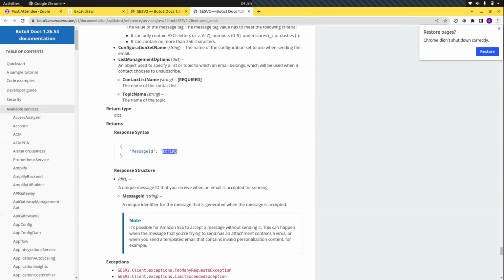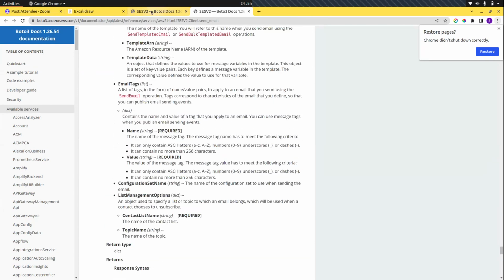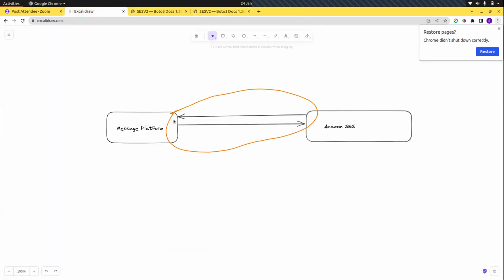Yeah, they purge that table, but in that email log, for every single row, we would be able to find the message ID that was returned to us from Amazon. So once we send it, we get a message email ID, and that's what we use to track the message. Yes. So that is basically the communication from our messaging platform to the Amazon SES.